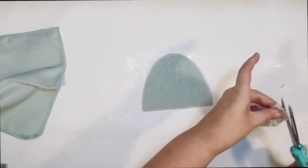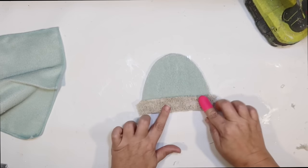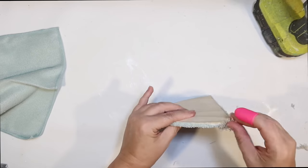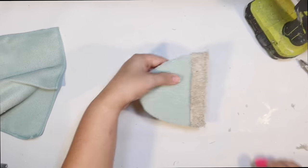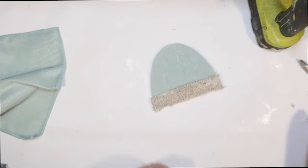Now, this is nice and thick. I think I can glue this on with hot glue without any of that glue coming through and being visible on the final project. So I glue that down. I glue the bottom to the bottom of the stocking hat. And then I'm gonna glue the sides, just trimming them up a little bit. And that one was already glued down, so we are good to go on that.